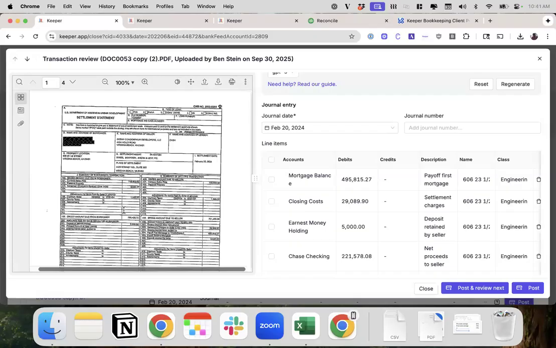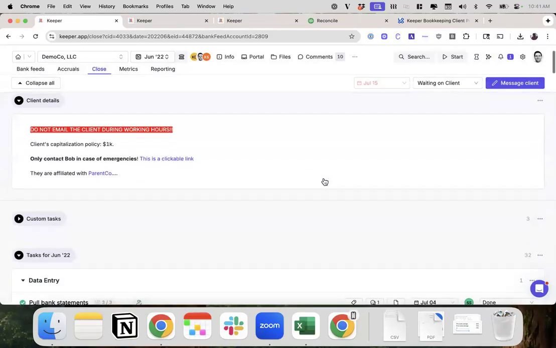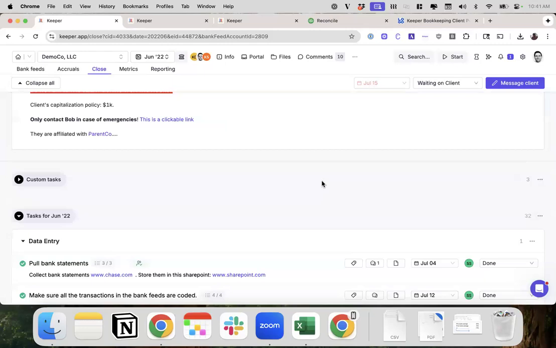Christine asked, are different depreciation methods supported in accruals? At this time, we only support straight line conventions. So you can do full month or mid-month. Mid-month would be half posting in the first month, and half posting at the end in the final month. We're working on other options, but at this time, depreciation is only straight line. Okay.